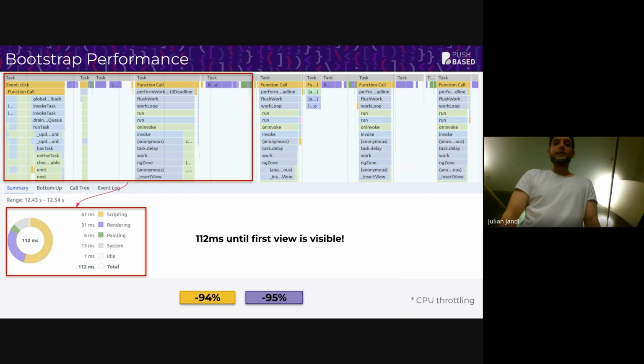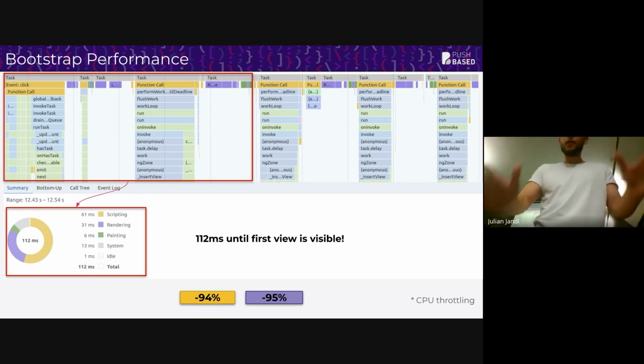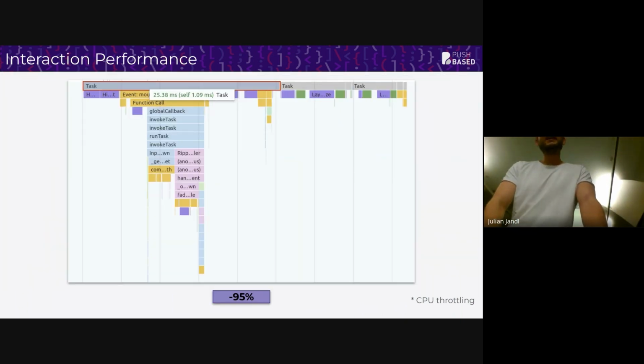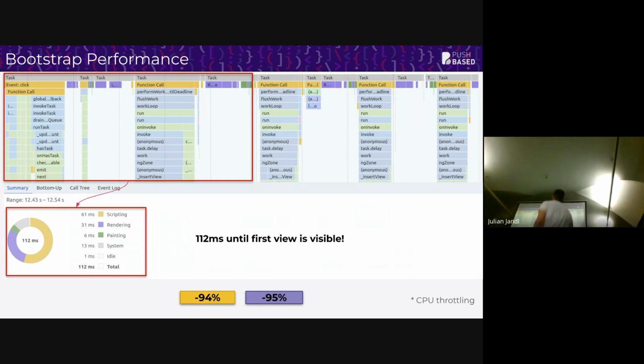So what does it bring us? Look at it, 100 milliseconds. Yeah, I'm sorry, I'm too excited now. I'm switching to German already. It is throttled, 100 milliseconds. Before we still had like 500 milliseconds. It's so good, I cannot even tell you how good it is. And also, here you see all the chunks. Perform work until deadline, perform work until deadline, perform work until deadline. Those are your individual items that are rendered.